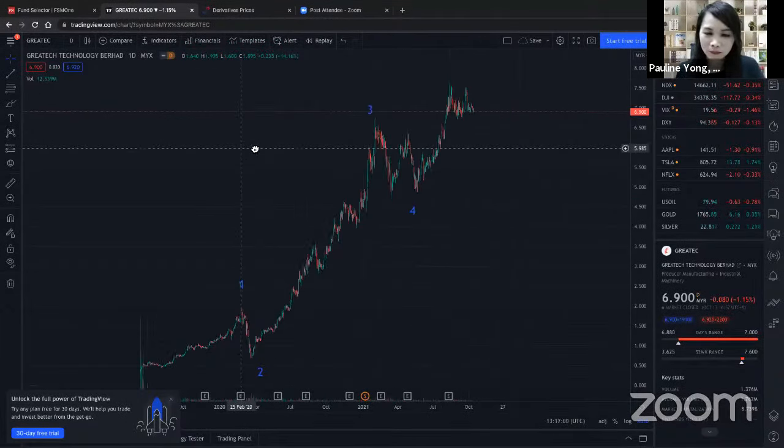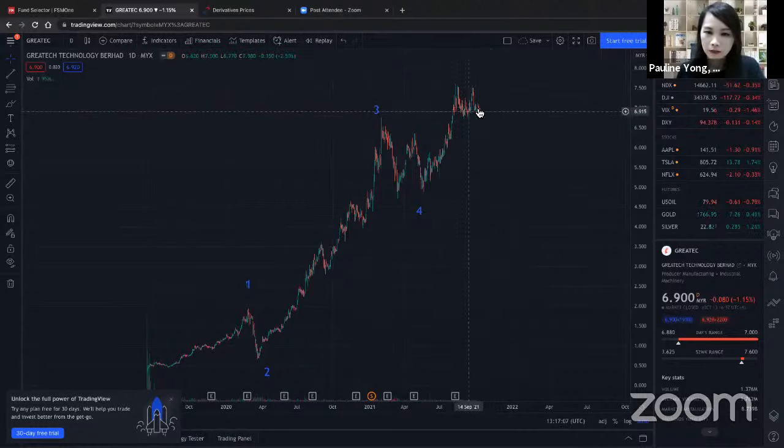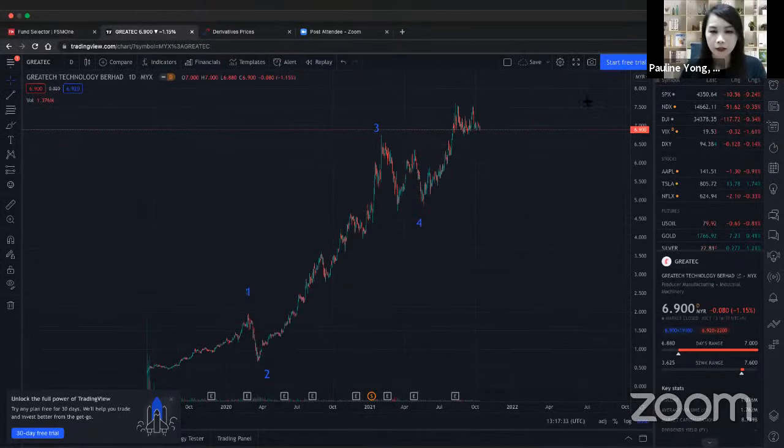Although this particular stock is a favorite stock, we can look at it as a 5 here, and then we should look at ABC. After the ABC, if the bullish trend continues, you should be looking at an upward trend again. So when you're looking at a major bull trend, we should be looking at 1, 2, 3, 4, 5, and then correction ABC, and then we continue 1, 2, 3, 4, 5, and then correction ABC.